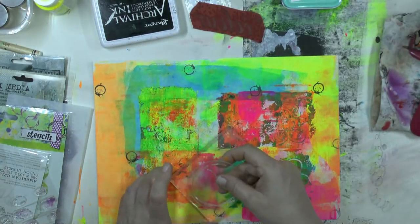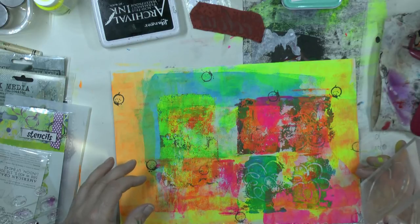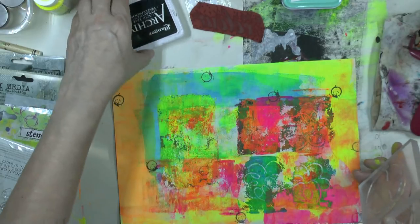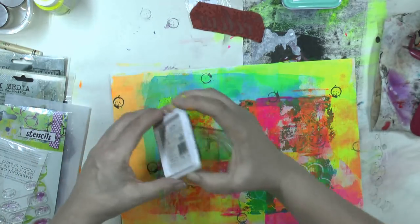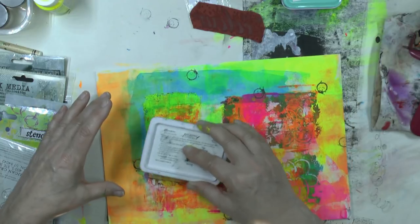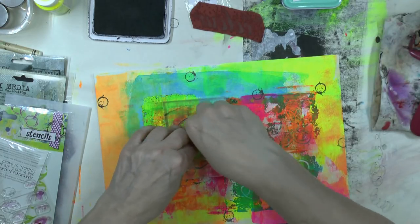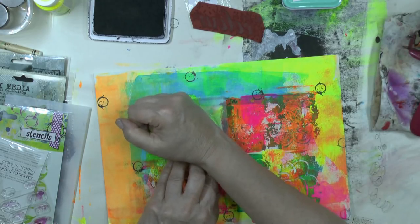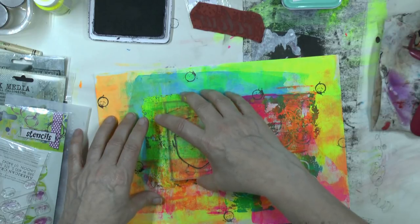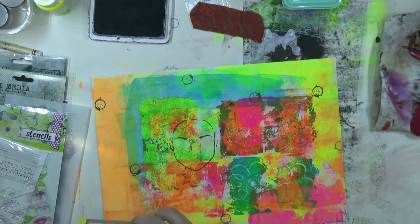So I will stamp the face with black. Do I do that with black? I don't know. Yeah, let's do it with black. Why not? Shall I put her over there? Like so. I hope the ink will transfer okay, because the paper has structure in it. So that was the face.